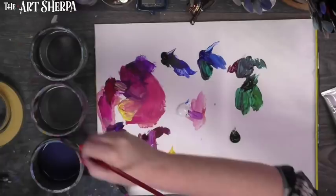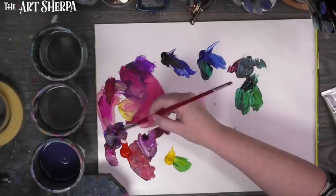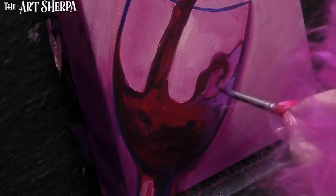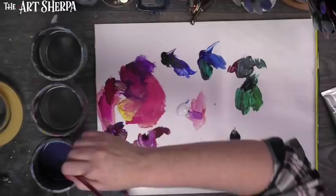Playing with those values, right? That's what we do. We play with the values. We work it out. And I see the shading happening right now on the water splash going up. Fun times. Playing with it.